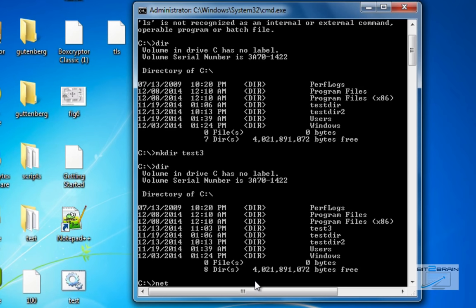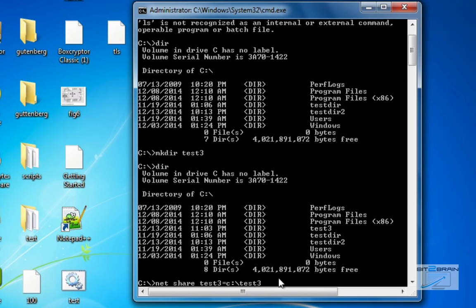So we're going to type in net share. Okay, the name of what we want to call this share. So for simplicity, I'll just call this test 3, but we can call this anything. And now colon backslash. Now we're sharing this in C. So C, forgot my equal sign there. So C colon slash, we're going to use test 3.